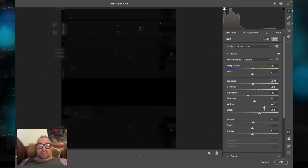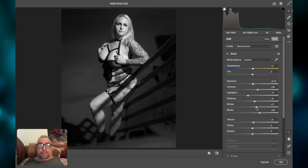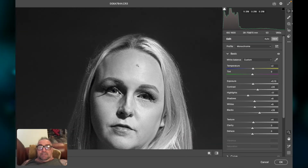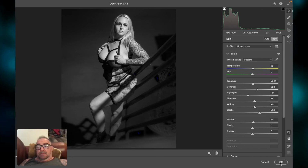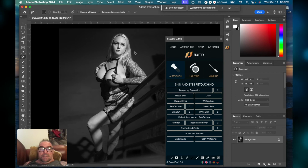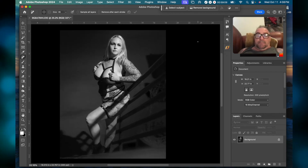So you can bring those right up to where they go here. Probably just a touch too much. Just gonna bring up like 9%. We don't need it to be super bright. Okay, so that is that. Now I'm going to hit OK. And we got a nice, clean black and white image. I'll bring my face over here so you can see the screen. Look at this. I think this is really nice.